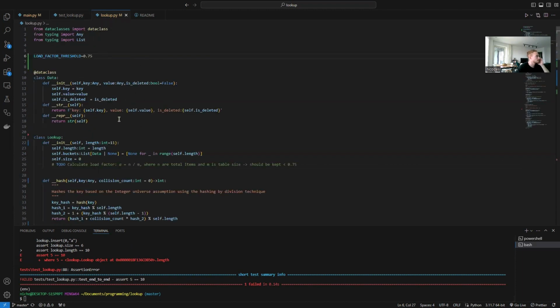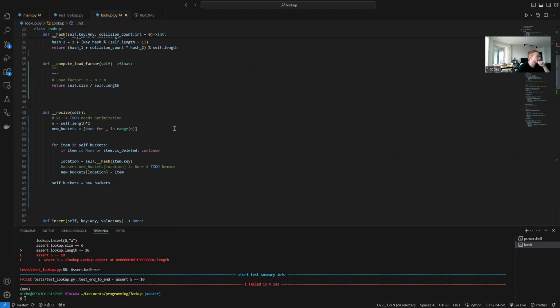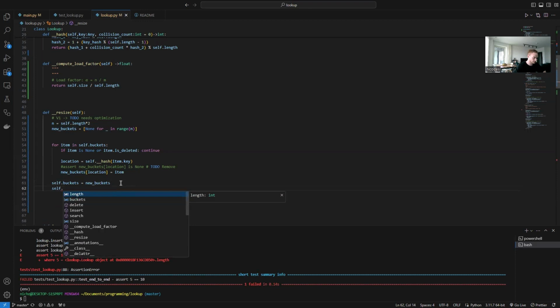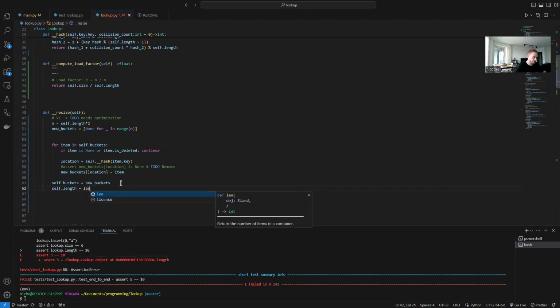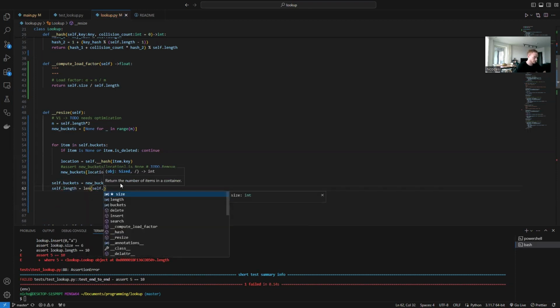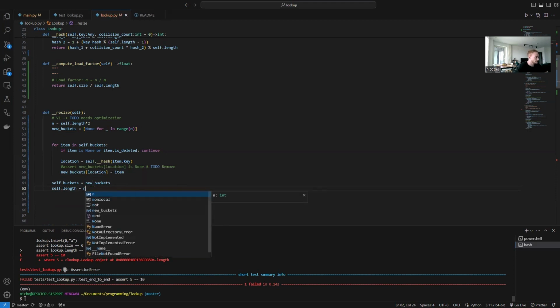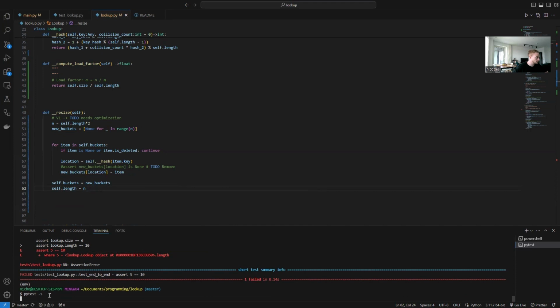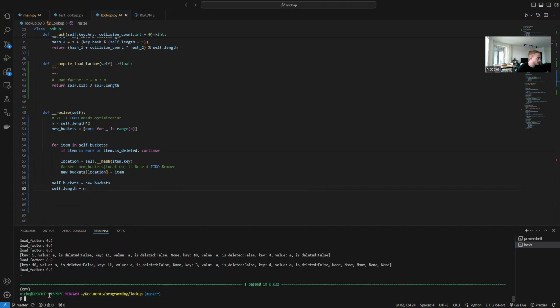I also need to update this because of length. So when resize, I need to say self.length equals length of the new buckets, or I can just say n actually. Okay, perfect.